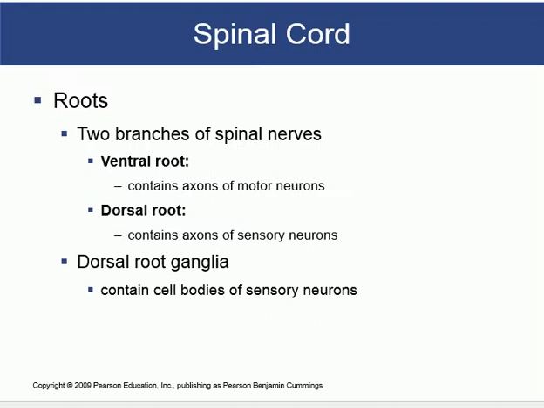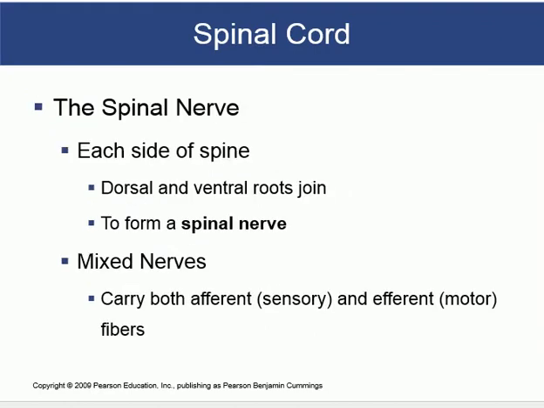Ventral root versus the dorsal root and the ganglia. In the spinal nerve itself, we have a ventral root that carries motor or sensory? Motor. And the dorsal? Sensory. How about the spinal nerve itself? Both. You have a root, sensory, another root that's motor, and then both of them go together. So obviously the spinal nerves are mixed. You carry both of them.